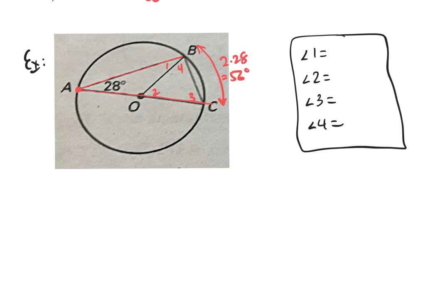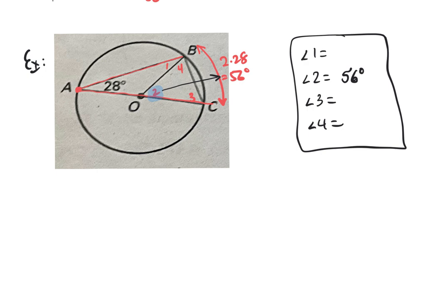Okay? I know that's not one of the questions, but then because angle 2 is a central angle, it's always going to be equal to its arc. So angle 2 is going to be equal to the arc, so angle 2 would be 56 degrees. So there's something from early in the chapter.